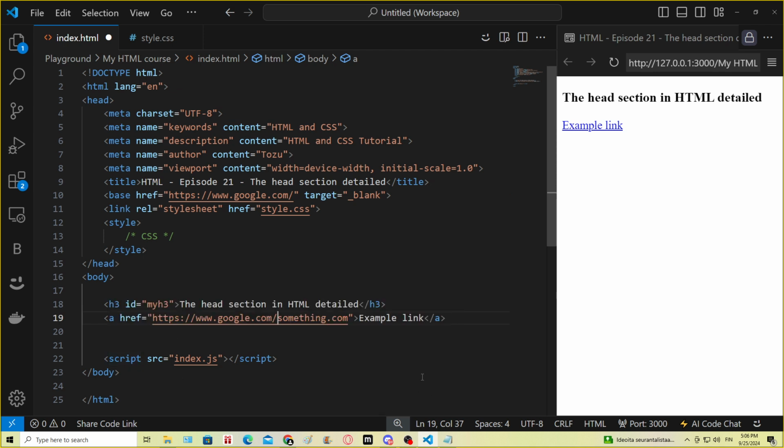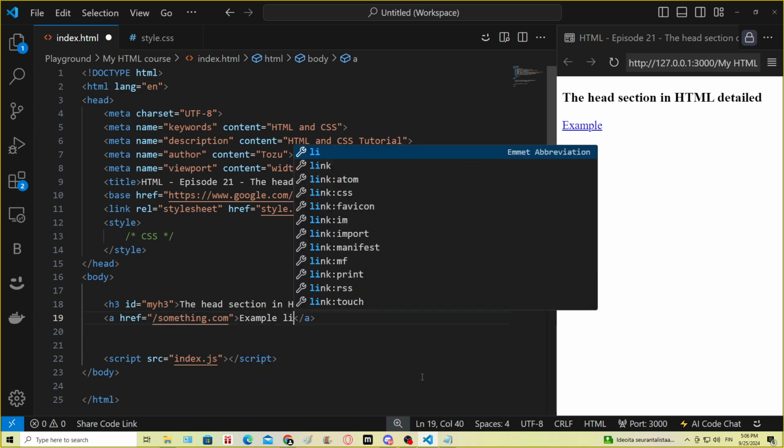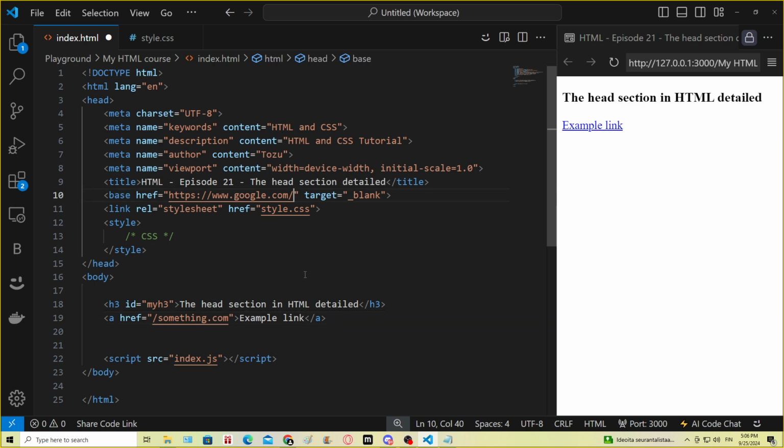So the base tag allows us to remove the main link or the URL of the page. That's what it does basically. I hope you understood that.